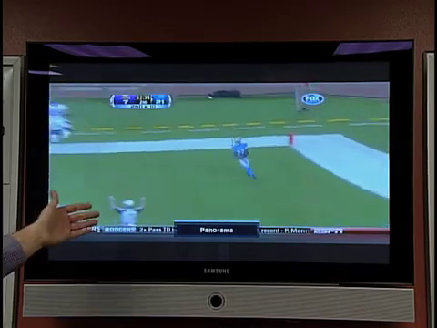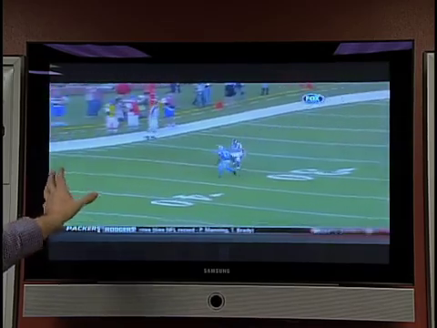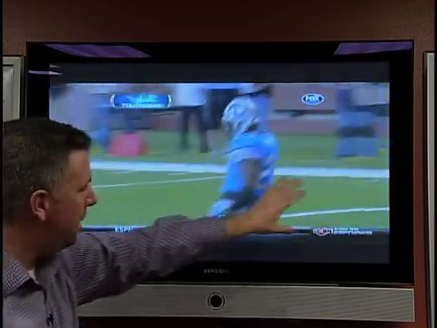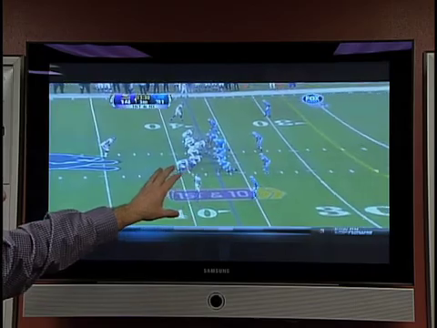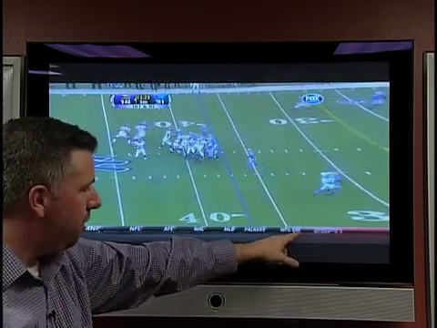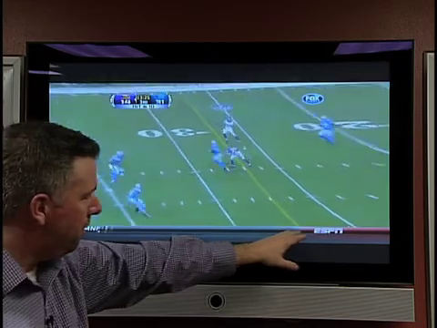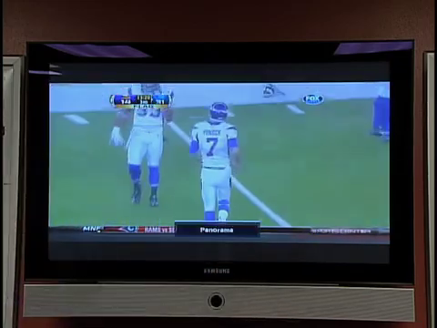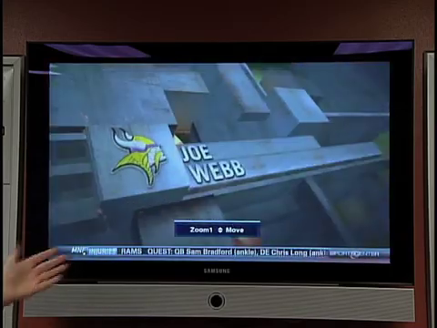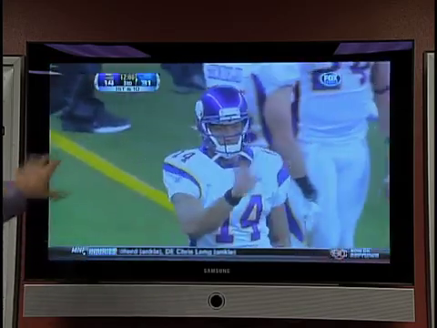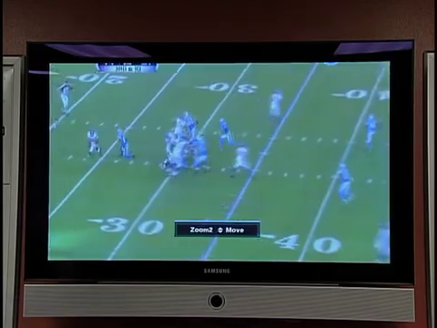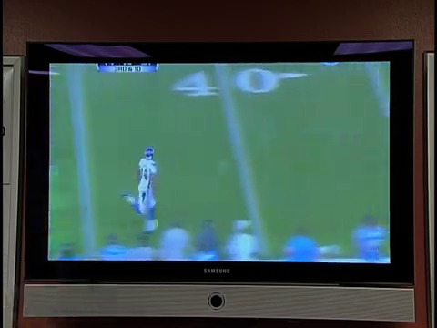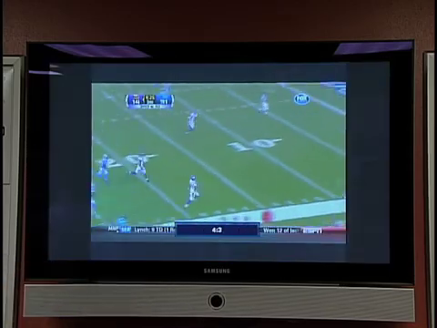Another option is panorama, very much the same except for the fact that it actually zooms a little bit on the left and right hand sides and keeps the middle in a 4:3 aspect ratio. And if you set this, you can watch the bottom line here and see that the text will actually be a little bit larger here and standard size in the middle. Another option is zoom 1. You can still see the bottom line, but now you're missing some of the screen left and right. Zoom 2 in this case actually zooms in further and you lose the bottom line on this channel. And then we're back to 4:3.